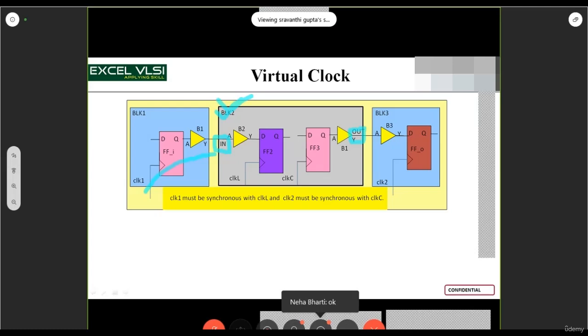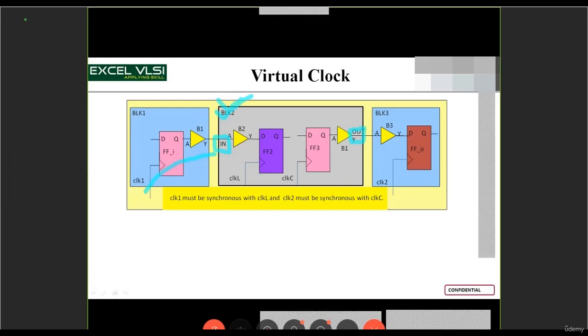What happens if slack is negative? How to rectify? That we'll be doing in the physical design process. There are some techniques like upsizing, downsizing, and VT swapping. That is taken care of by a physical design engineer or a physical verification engineer. If you are an STA engineer, the role that you perform will be just reporting the timing paths of your gate level netlist.